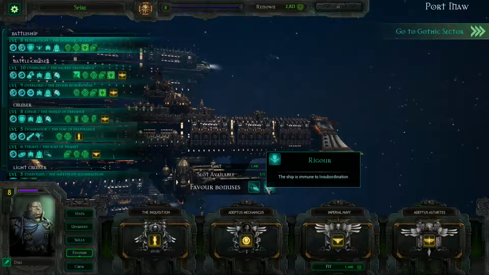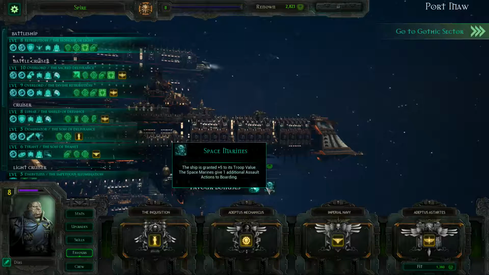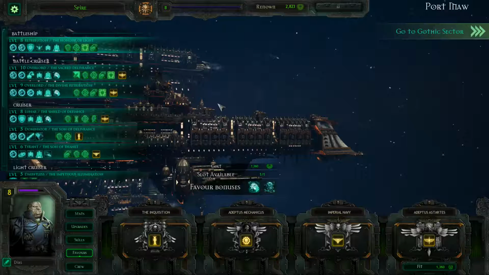Would make us immune to insubordination, but that's only a problem if you're losing, and I don't plan on losing. And Adeptus Astartes. Now this is a very good upgrade, and normally I would put this on my battleship, but the battleship is being used alongside both of the battlecruisers.